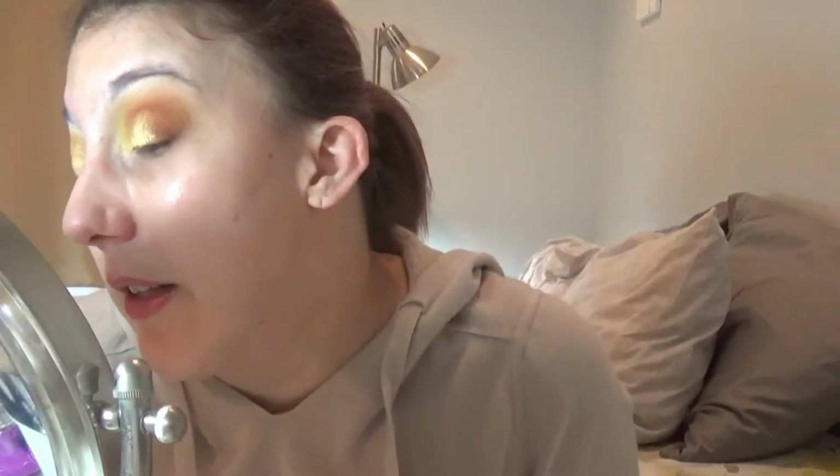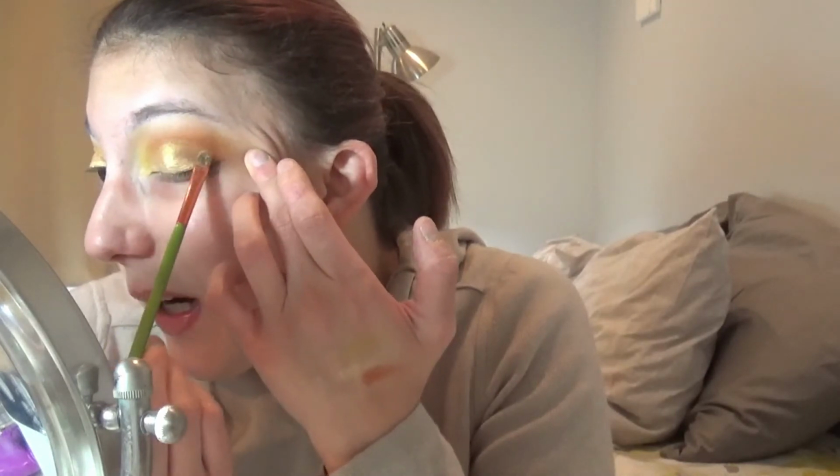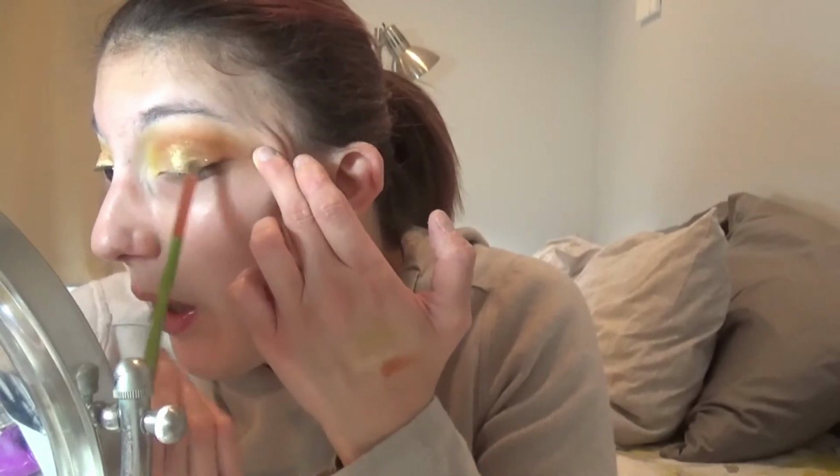Okay, I really like this look. I feel like it is a very fun look for the springtime. I will definitely zoom in so you guys can see this, or I'll leave a picture of it on the screen.